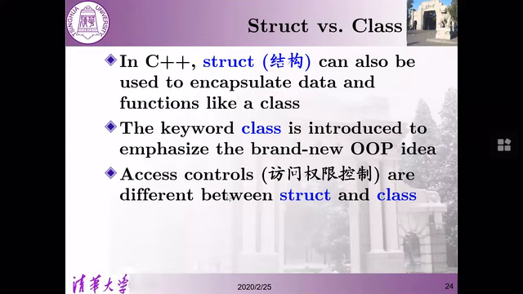Access controls are different for struct and class: by default, the struct has public access control, and by default, class is private.